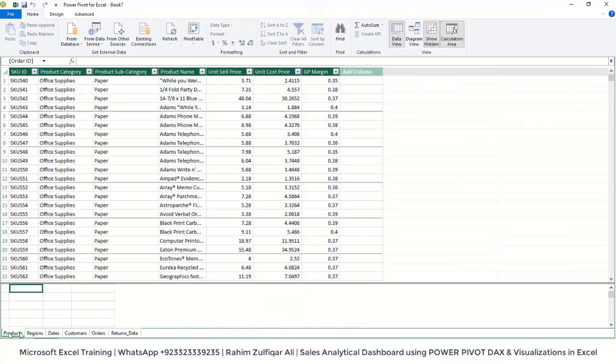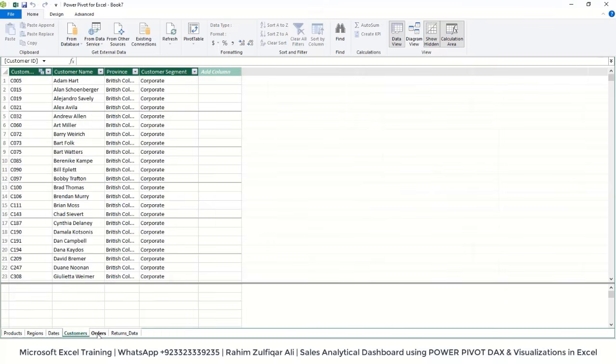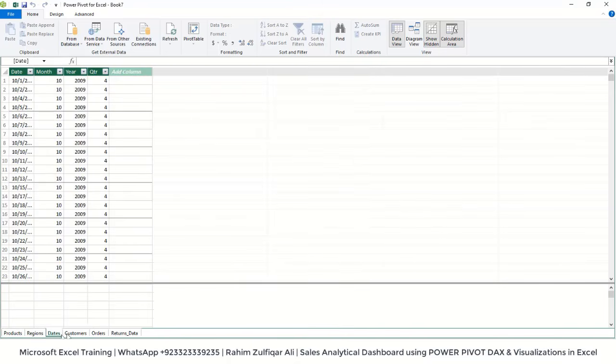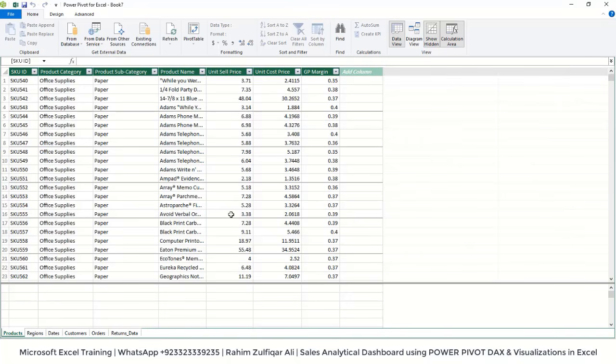So now we have finished importing all the data from different kinds of files. That includes 3 Excel workbooks, 1 XLS file and one Notepad file, and you can see that this is a kind of small data warehouse which we have created inside Microsoft Excel within the Power Pivot window. So till here we will save our work.